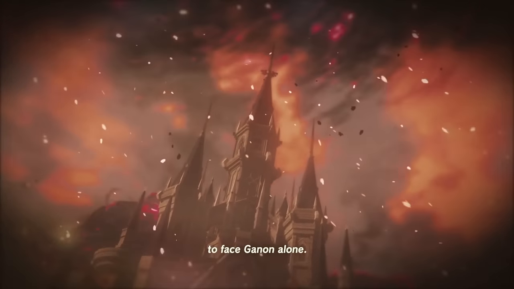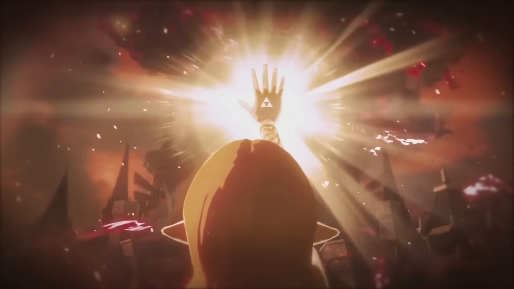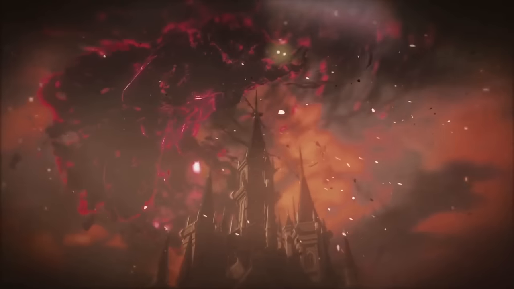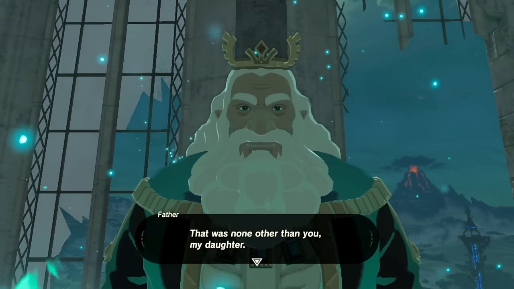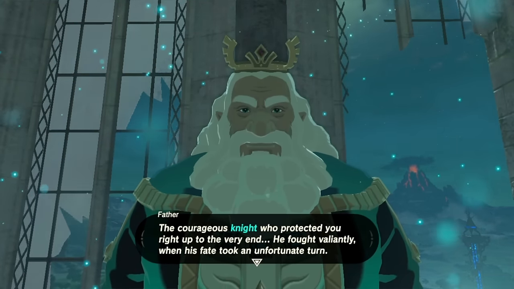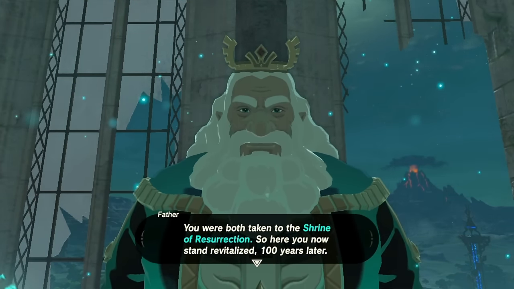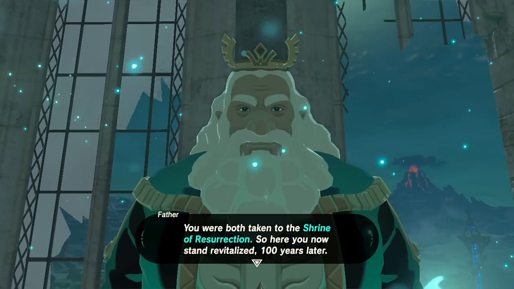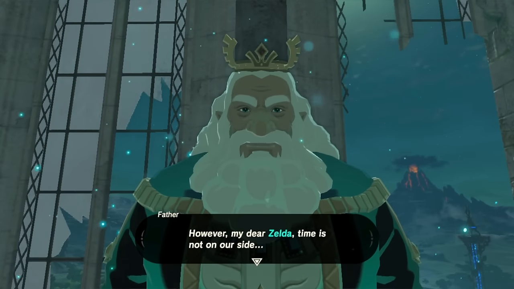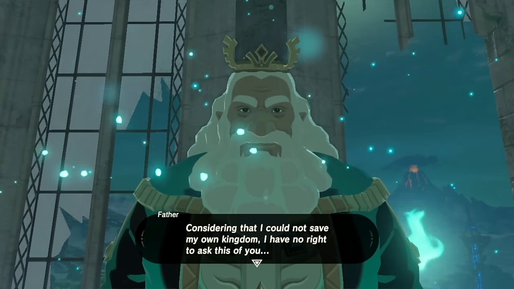Basically, what happened is you messed up and then Link died. The princess survived to face Ganon alone. That's weird. I was a princess. You are our final hope. The fate of Hyrule rests with you. My daughter. Courageous knight who protected you right up to the very end. He fought valiantly when his fate took an unfortunate turn. He fell, and shortly after, you suffered. You were both taken to the Shrine of Resurrection, so you now stand revitalized 100 years later. Who brought us here? However, my dear Zelda, time is not on our side. Ganon is growing stronger and stronger until eventually nothing will stop him, considering I couldn't save my own kingdom. I have no right to ask this of you.